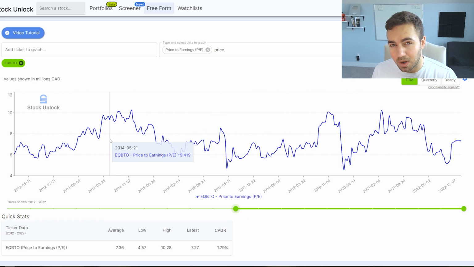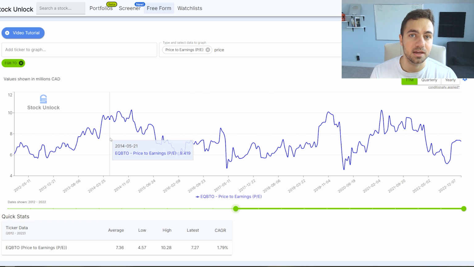And that's really how I would use the price to earnings ratio. And that's how I use it in my own investing to come to conclusions. So again, to wrap up this PE ratio, I like to use it on more mature businesses that have a history of stable earnings. And I like to use it especially almost solely on financial stocks like banks and insurance companies, because it just makes the most sense logically.